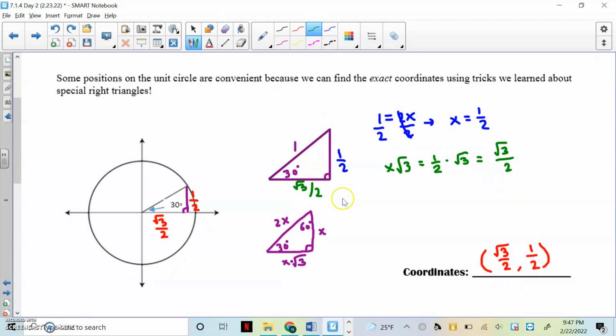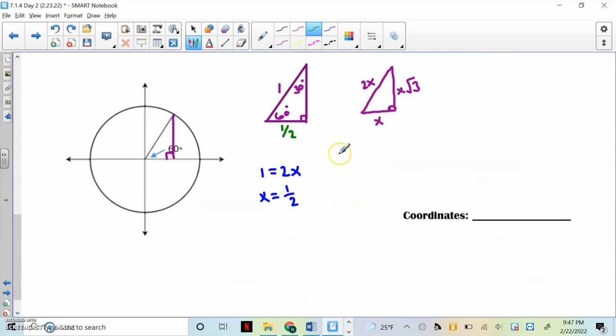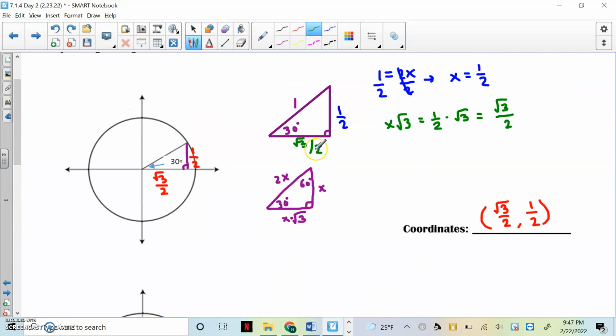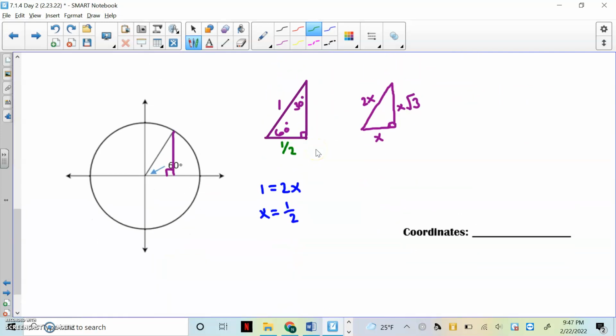So this time our 1/2 belongs on the base as opposed to the height. Over here was the height. And then sure enough, my height this time is going to be root 3 over 2, just like we had for the other one here. So we really didn't have to do a lot of work for this one because we already did the work before. This time, it just flip-flopped. We know that there's a 1/2 down here for this length, and for this one, it's going to be root 3 over 2. So the coordinates are the same as the other ones, just flipped. The 1/2 is the x because it's horizontal, and then root 3 over 2 is the y.